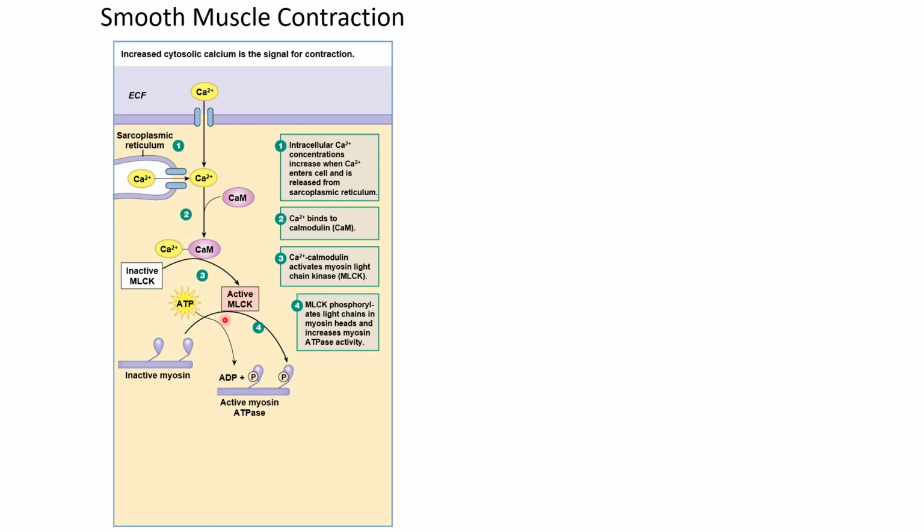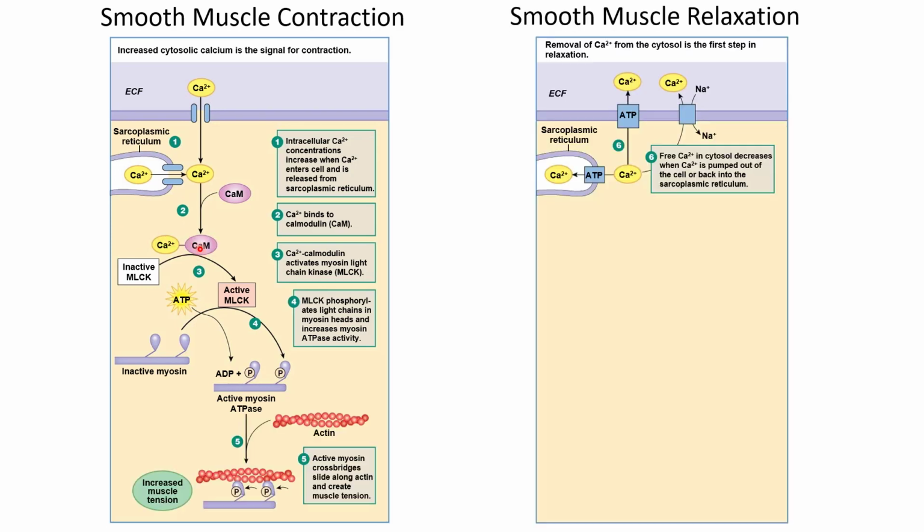And myosin light chain kinase, the function that it serves is it phosphorylates the myosin head. It puts that phosphate on it. Okay? So we can't split the ATP into ADP without myosin light chain kinase. We don't have myosin light chain kinase unless we have calcium bound to calmodulin. So we need all of these in order for that power stroke to be activated. This is different than in skeletal muscles where we don't have calmodulin. Instead, we have troponin and this physical barrier that is preventing the interaction of our myosin heads.